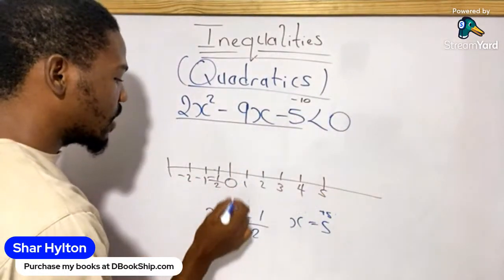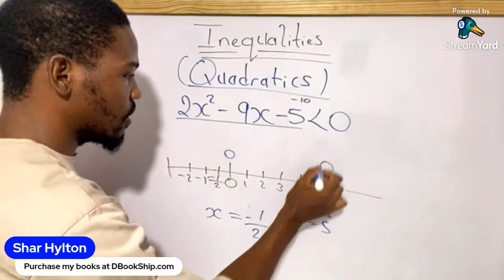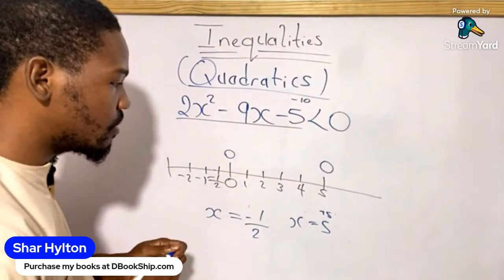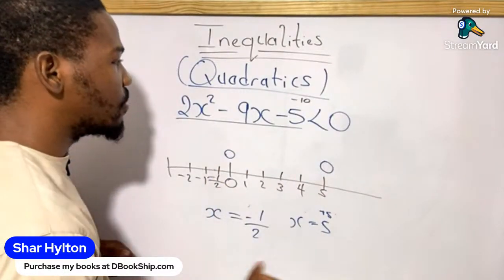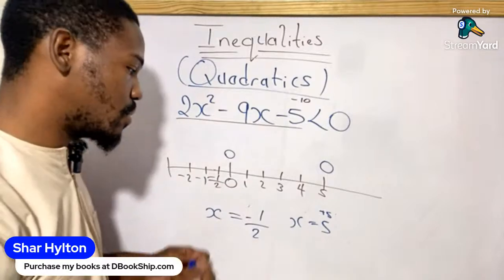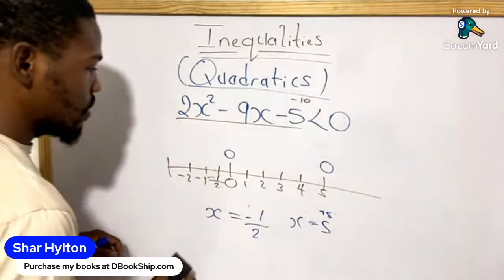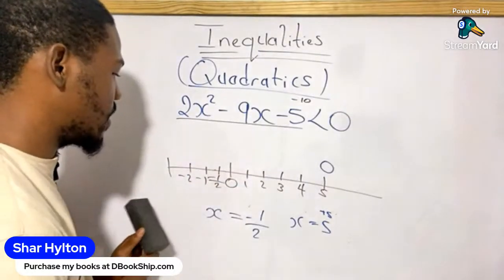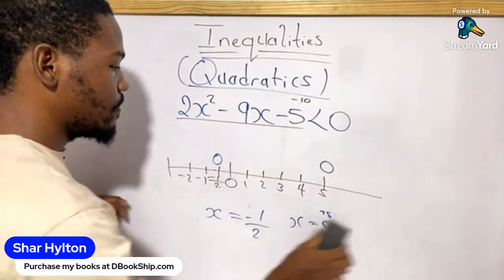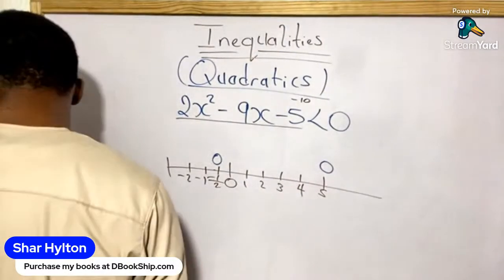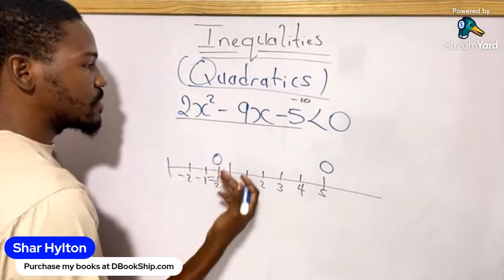If we look here, we could have our open-ended circle there, and we also put one at 5 right here. So we have open circles right there. Now we need to find the range of values for x. So how do we actually look at that? Looking at this now, the range of values for x.